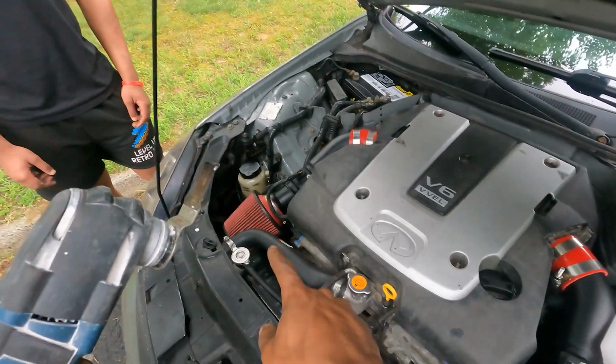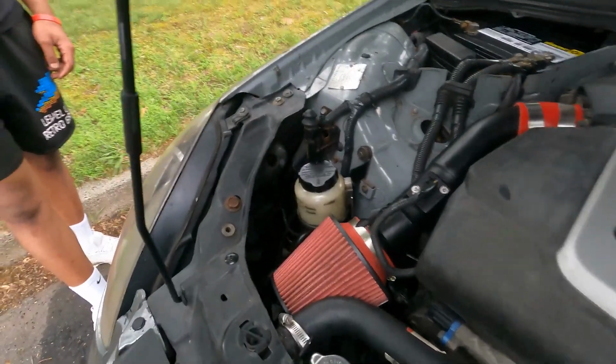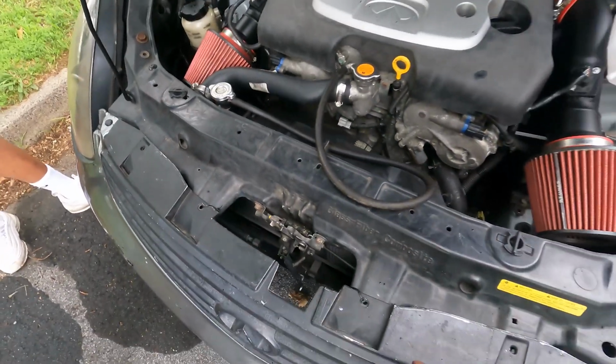An update on the power steering bottle. I ended up cutting the bracket and just using the DE bracket, and it kind of works. It's in a good spot and it sits level. It's close to the intake, but it's not gonna be an issue when we actually use the long tube intakes, and they'll come to the front here.